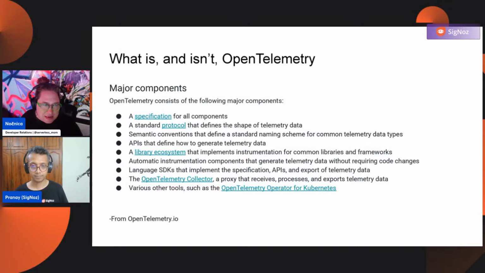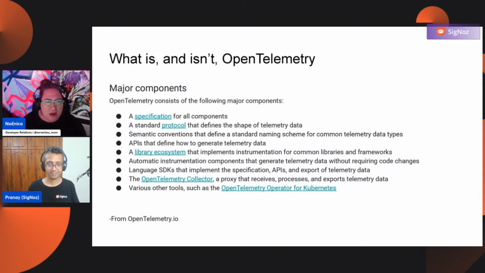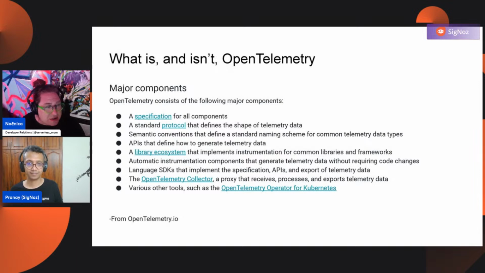And then the OpenTelemetry collector, a proxy that receives, processes, and exports telemetry data. A question I used to get all the time is, can we do this without the collector? And the answer is, technically yes, but you're hurting me by doing this. You're causing me harm. That's what I was referring to as a process with no collector, or with just somebody else's collector, like Telemetry Hub's collector or the Honeycomb collector, but you're sending data straight out from your code.